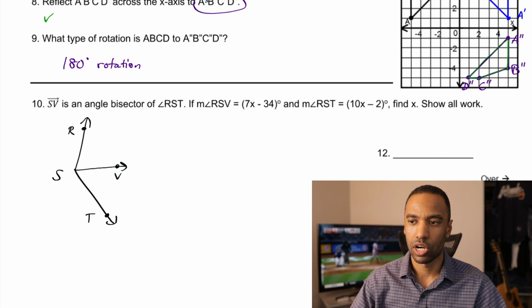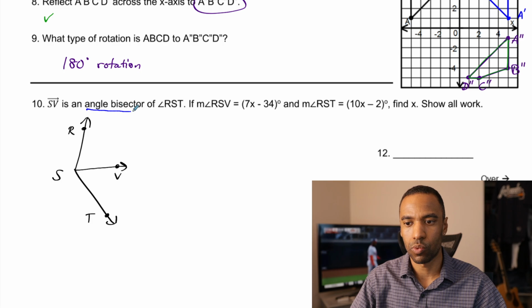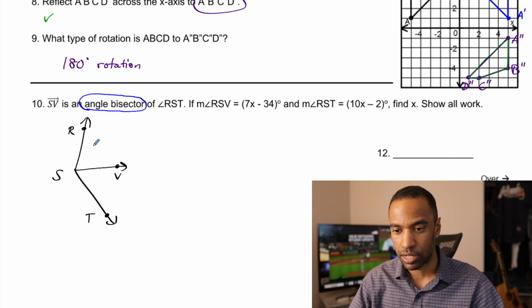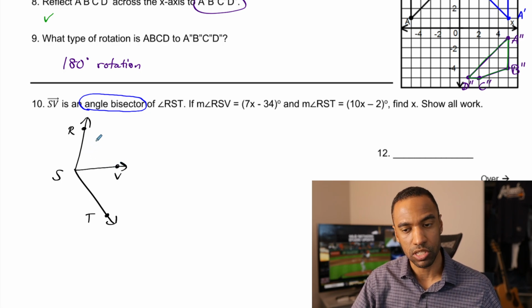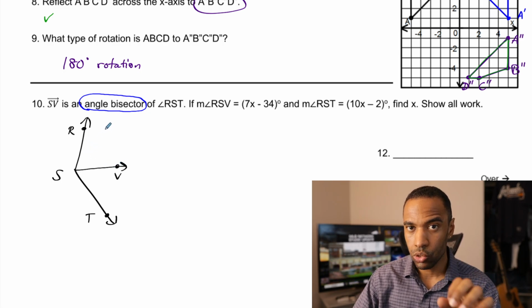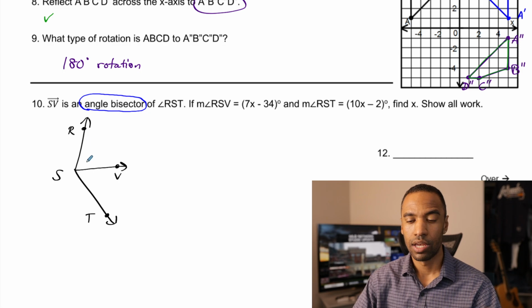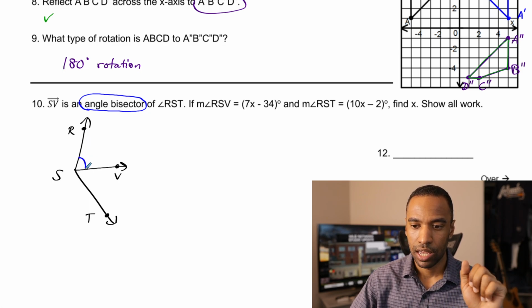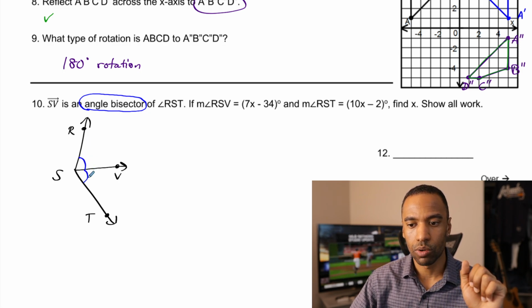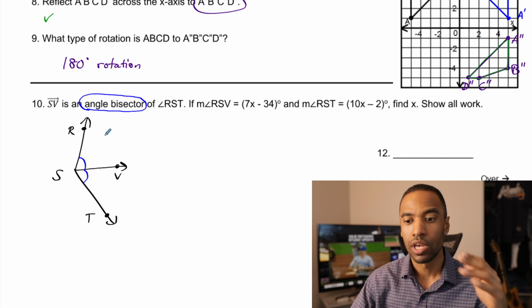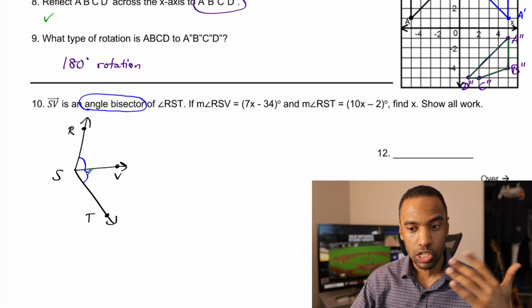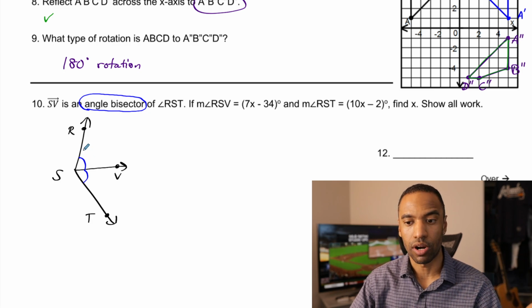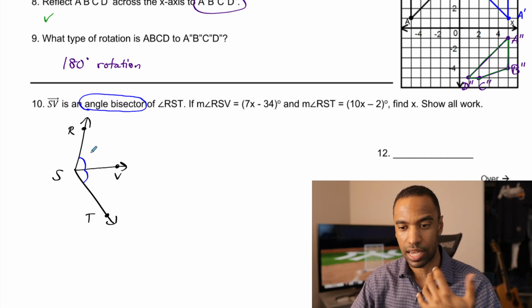Now, the important term here is angle bisector, and if this wasn't given to us, then we actually couldn't solve this problem. What an angle bisector does, it's not just something that sticks out that splits the angle. It splits the angle into 2 equal parts, such that this and this are not only congruent to each other, they are equal angles, but also each of these are exactly half the measure of the entire thing. It's exactly half of it.